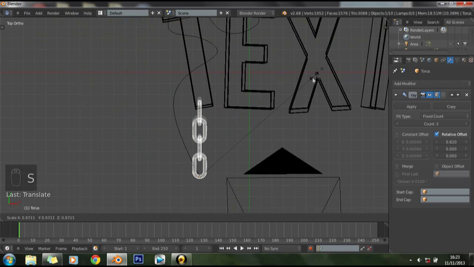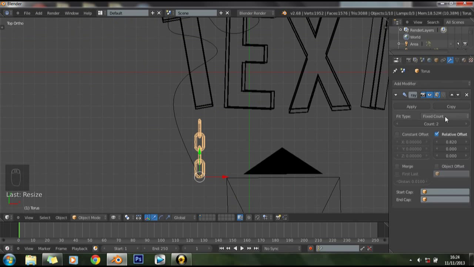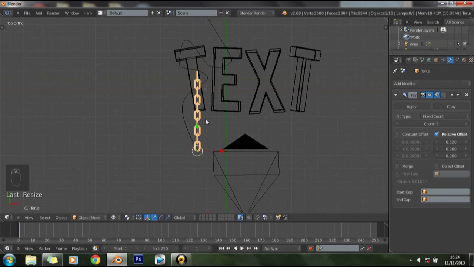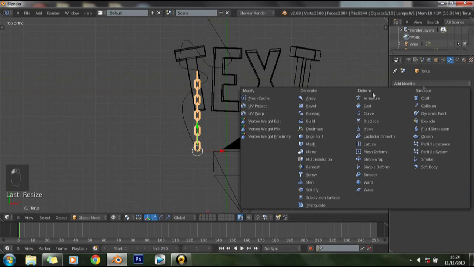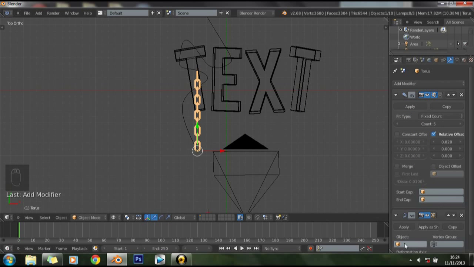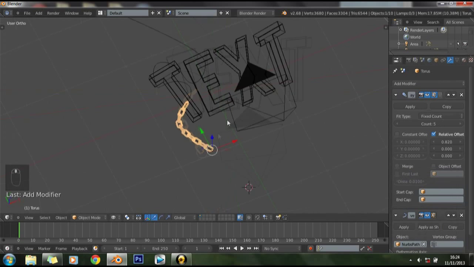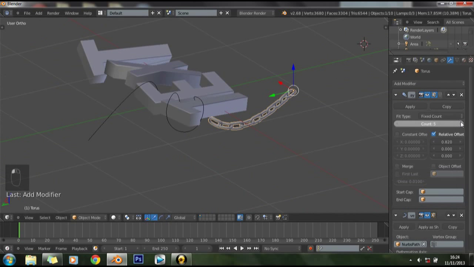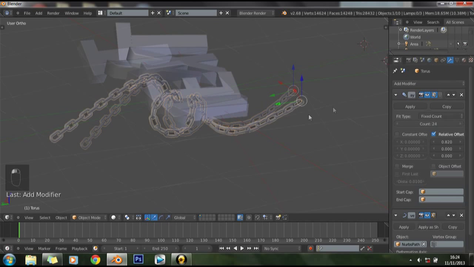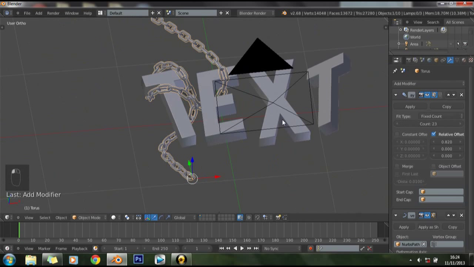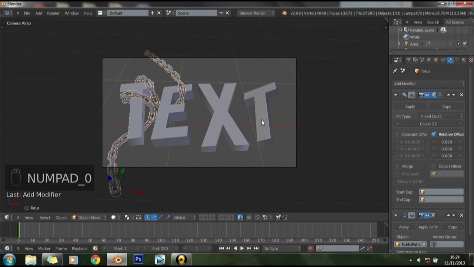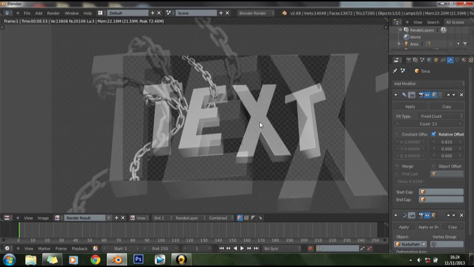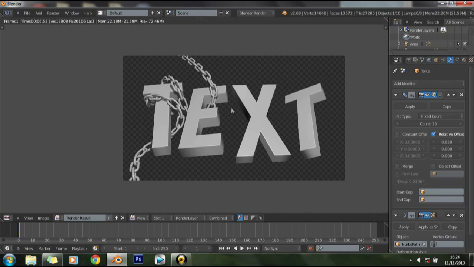I'm gonna scale the chain down a bit more. Right, now if we increase count, nothing happens, it just goes straight up. But if we then press curves, modifier and select nerve path, you can see it follows the nerve path as the count increases the array. So if we turn this right up, sorry about all that clicking, you can see it wraps itself around, and it gives it a really nice sort of effect. If you're going for a hardcore grunge, if that's really dark and gloomy, it'd look really nice.